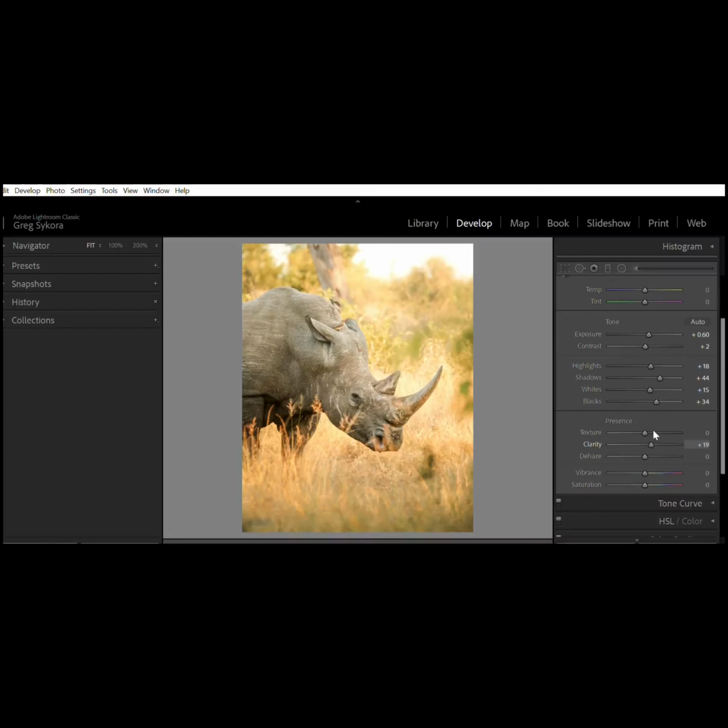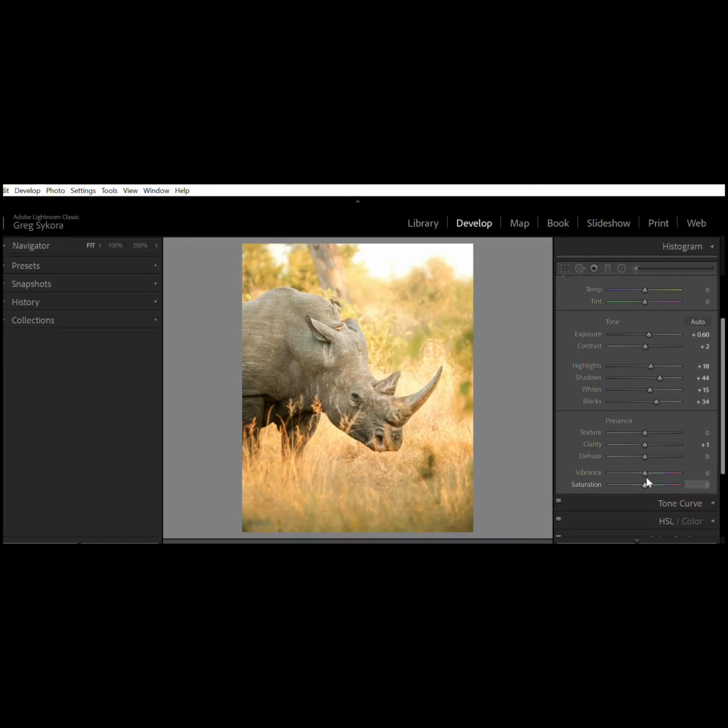Clarity is similar to texture, except it's more focused on highlights and shadows of an image. And then dehaze, you'll find some areas of a picture where there are slight details. I find that it works to demonstrate it on pictures of clouds. If you add dehaze, you'll see it brings them out more. So if you increase dehaze, you'll see that the flatter parts of the image are given more contrast, and you'll see that it also affects the saturation.